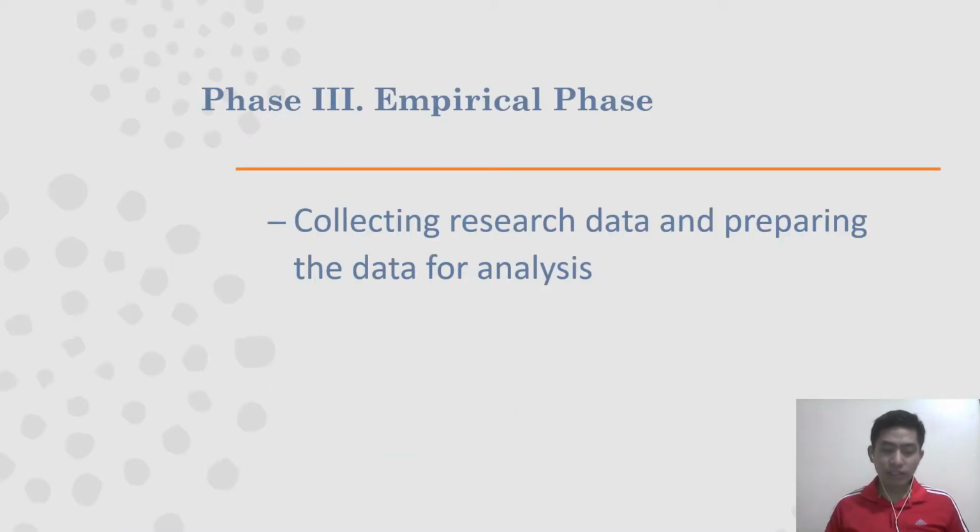Before we start, our learning objectives for this chapter are, first, to identify the different methods of data collection in conducting a research study. Second, distinguish the features, advantages, and disadvantages of different research instruments. And last, to know how to evaluate the validity and reliability of a research instrument. So the empirical phase is more on how we collect data and prepare the data analysis.